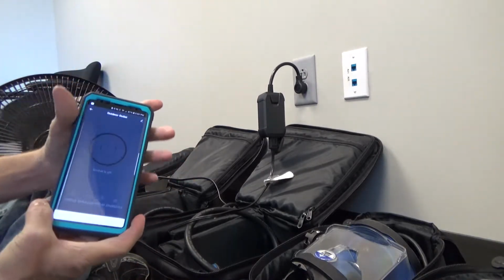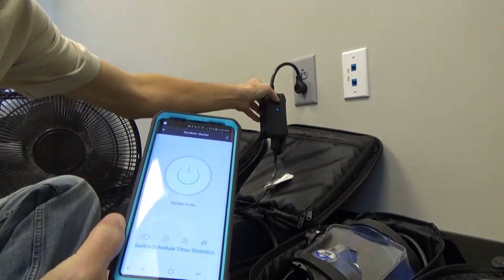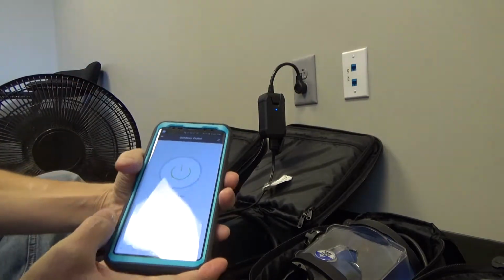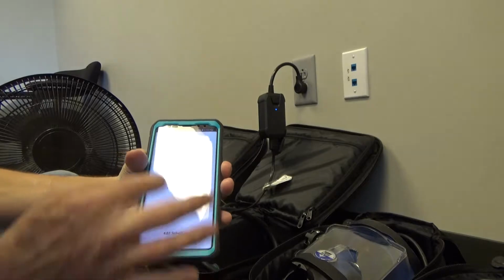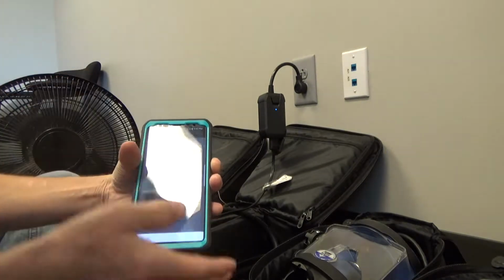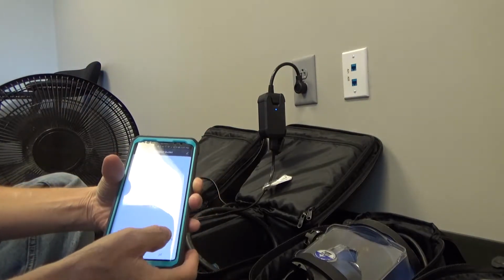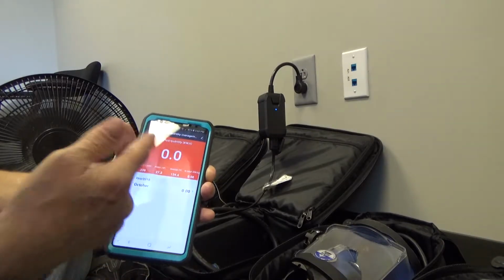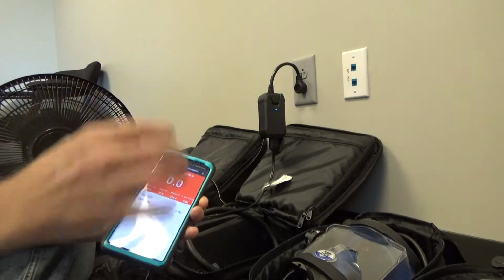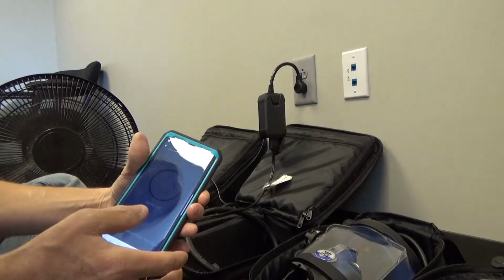And on the phone, you can see, hopefully, the switch is off and on as well. Of course, I can turn that off and on here. I can set up schedules, which I'm not obviously going to do. Timers, if I wanted to set up a timer for this to run. So that's really good at night if you need to turn it on and have it turn off at a certain time. And then statistics, you can see the actual power usage as I was talking about, which you don't always get with every smart device, smart switch like this. So that's also a nice option. So that's also very cool. I'm going to turn that off.